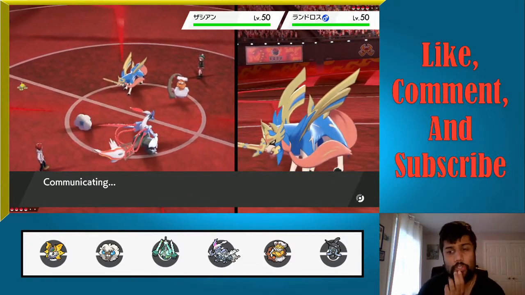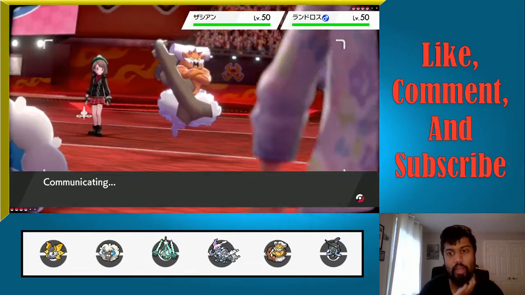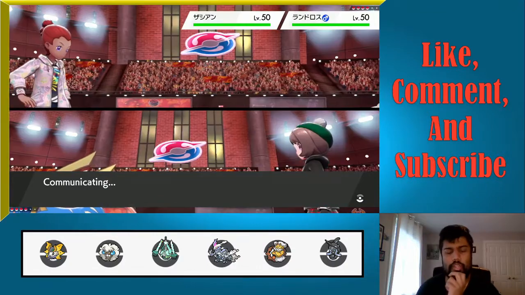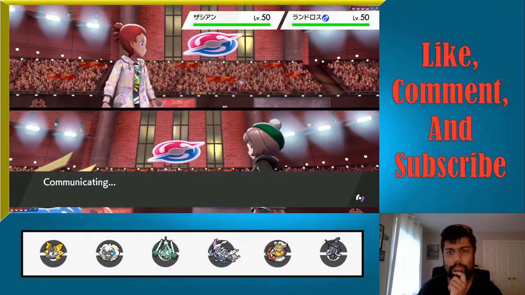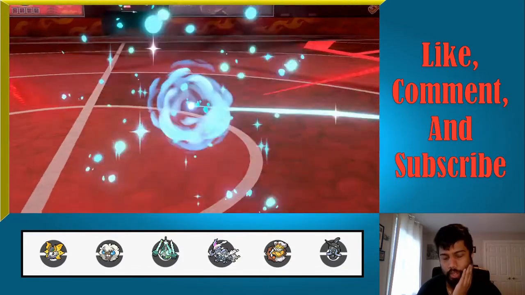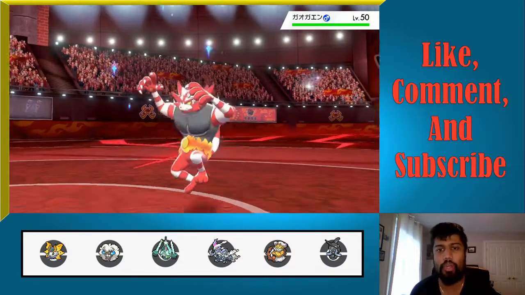Volcarona should be able to live a hit from Landorus, and then we can potentially Encore lock it into Protect, and then switch out accordingly. So let's see how things play out. But yeah, Volcarona with Kyurem would have been a great lead. So we are going to see Incin come out.